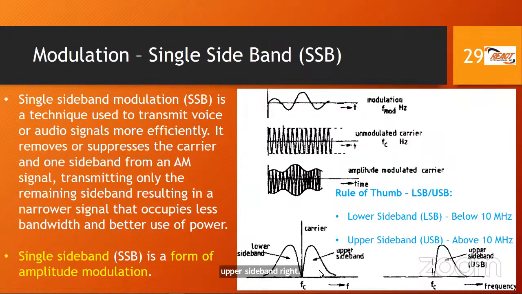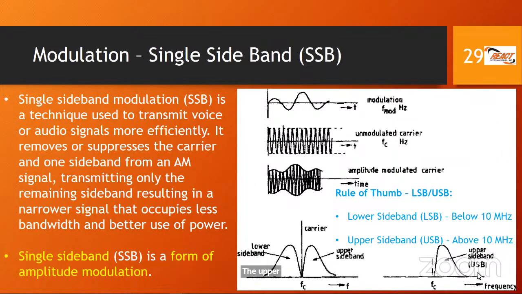So that is a technique in amateur radio. It's called single sideband. So when we remove the carrier here and remove the lower sideband, we are left with only the upper sideband. And you can do the opposite. You could remove the carrier and remove the upper sideband and you'll just be left with the lower sideband. And hams use both lower sideband and upper sideband type transmission. We don't really use AM that much, although you can. It's not very popular, right? And you'll see why in a little bit. So after we remove the carrier and the lower sideband, we are just left with this here, the upper sideband. So that is a technique in amateur radio.